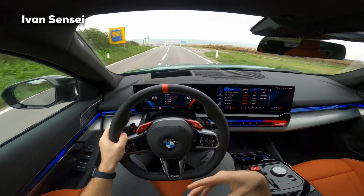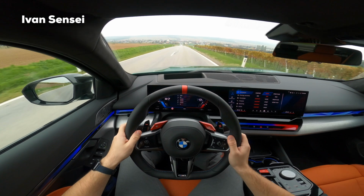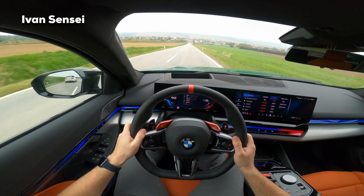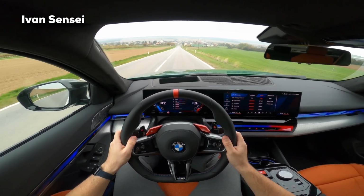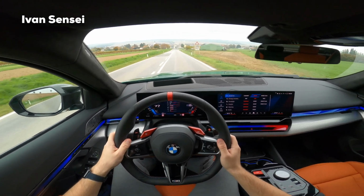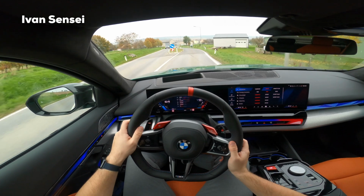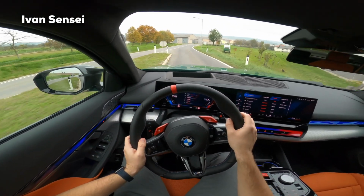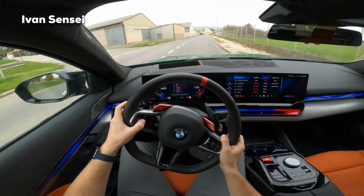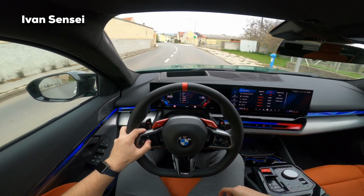The car picks up speed so fast and so effortlessly. You don't even need to go to a sport mode in order to accelerate. Plenty of power, 585 from the combustion and 197 from the electric, but together system output 727, and that's horsepower, and the torque 750 Newton meters. You can easily change the speed which you are doing.